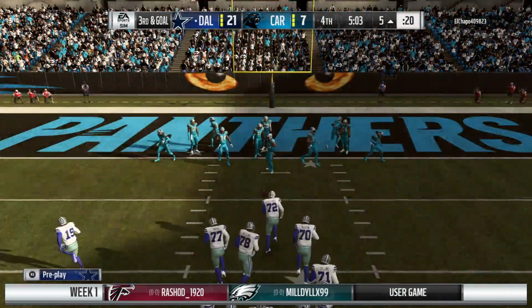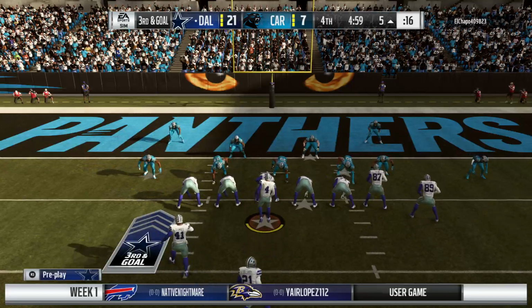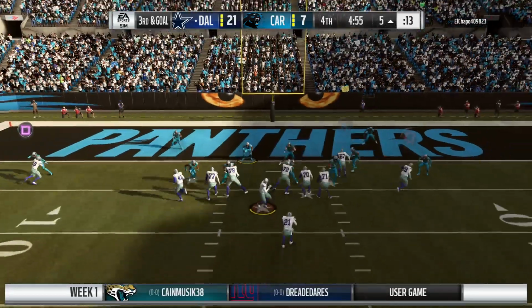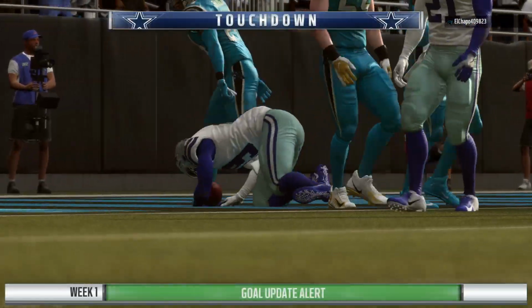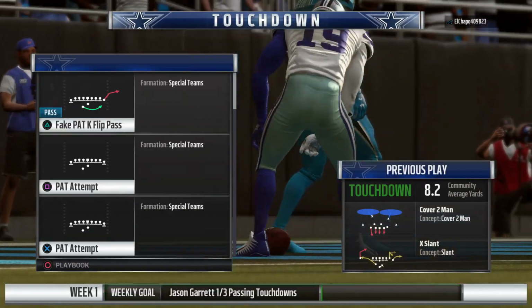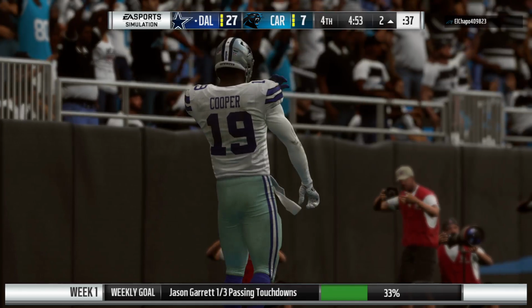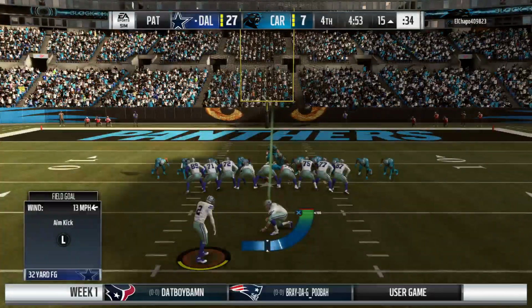Well, they've been so good on 3rd down all day long. Can they convert another here on 3rd and goal? Now Prescott. And that is caught. Touchdown, Cowboys. Amari Cooper, a 5-yard touchdown. And the Cowboys will extend their lead.